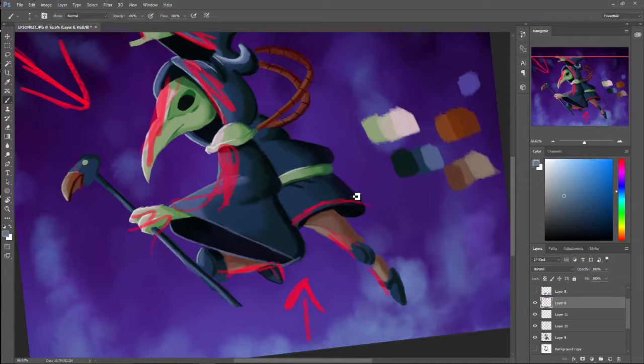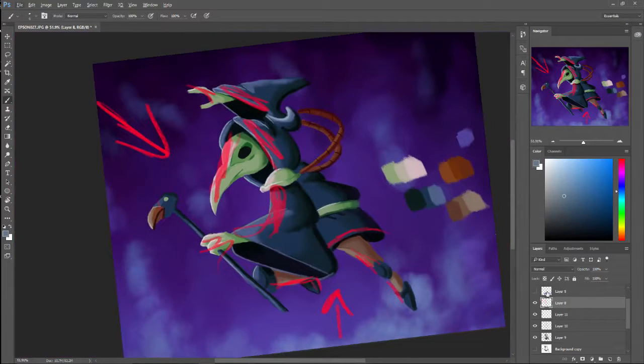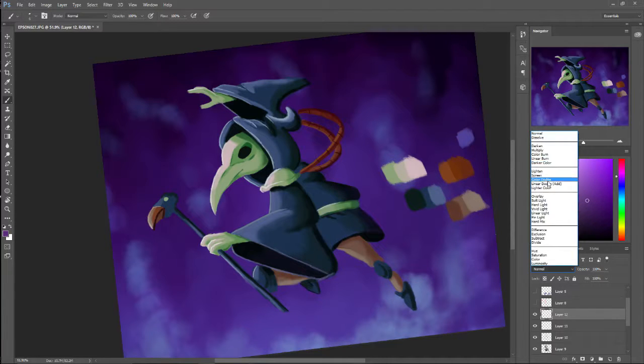undercast this. Secondary light sources, I like to indicate that they're secondary light sources by making them a fancy color. Since this one is purple, we're going to have a nice deep purple. This is a really, really deep purple. I'm going to create a new layer on top of everything, and I'm going to set it to linear dodge / add.